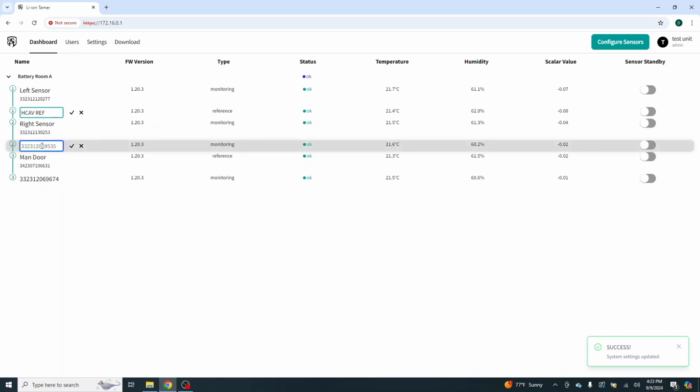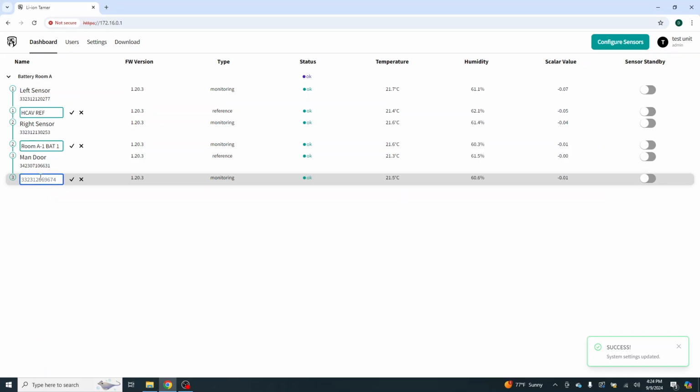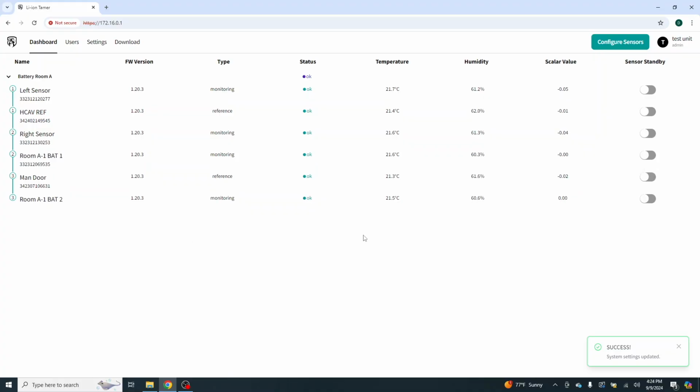we'll again type in the box, room A-1, battery 1. We'll go here, room A-1, battery 2. And there we have it. Now we know our left sensor, our right sensor. Let's go ahead and save these, and we are good. Now they're all in, and you can see our humidity, our scalar value, and our temperature in the space right now. So that is it.